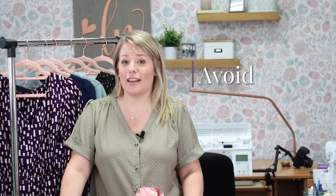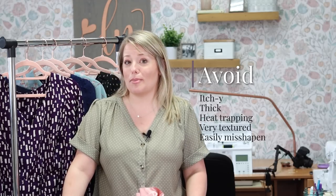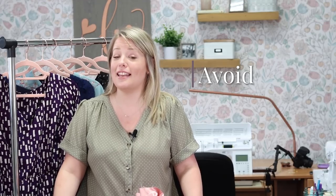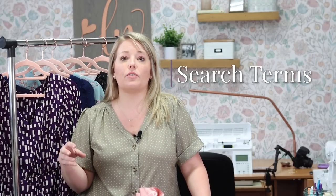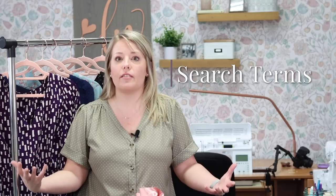At least for lightweight dresses and tops, you are not going to want a lining fabric that is itchy, thick, heat trapping, very textured, or easily misshapen. And for a lightweight woven dress or top lining, we are not going to line the garment with a stretchy knit fabric — you want the lining fabric and the main fabric to have similar properties in terms of their stretch and recovery, so make sure those are a good match.